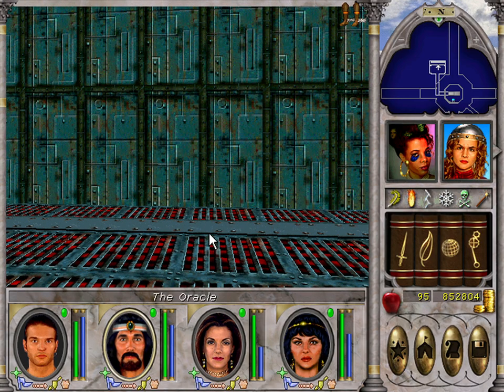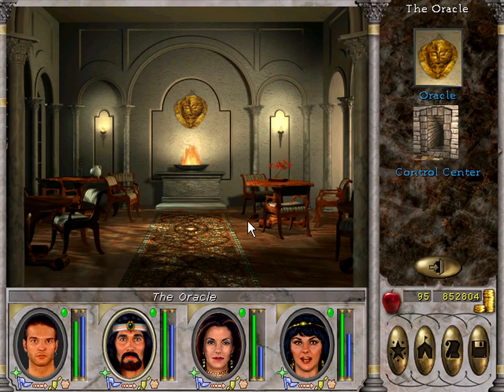to... Okay, so this line is the Oracle. I've been expecting you. We'll see what we can find in the Control Center. See you then. Later.